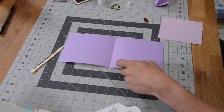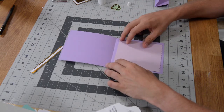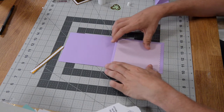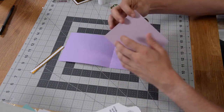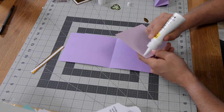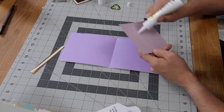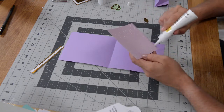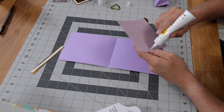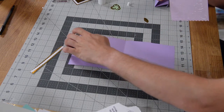Let's open this up. We're going to take this piece and, for the sake of making it easier to write on, I'm putting this piece texture side down — you can do texture side up if you want. We're going to do texture side down and I'm going to get that glued into place. I'm going very easy on the glue here because I do not want to warp this paper. I want it to be nice and pretty so that when we write on it, all you see is the writing and you don't see any weird imperfections.